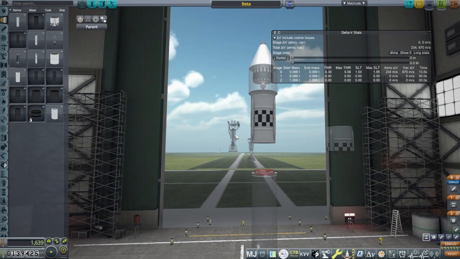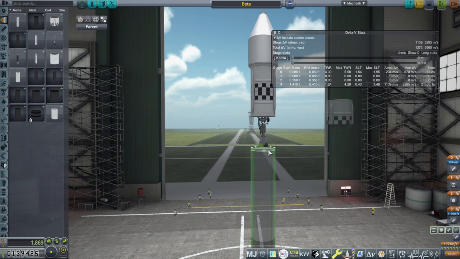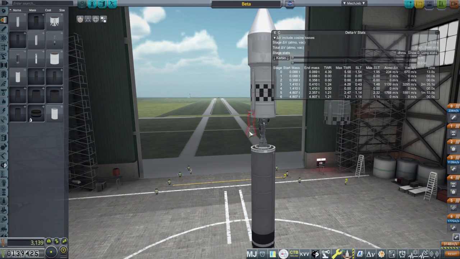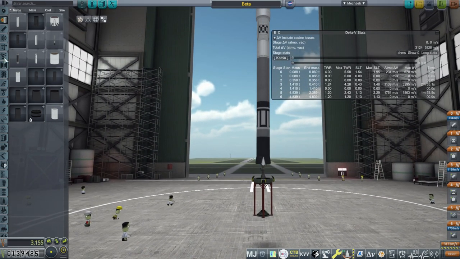Let's go like that. Still got plenty of thrust weight ratio. I don't know if the rocket can lift up. It's a little bit iffy. Could use some light boosters.